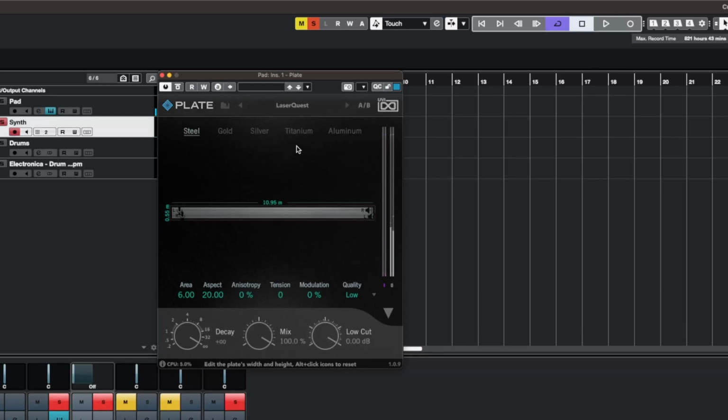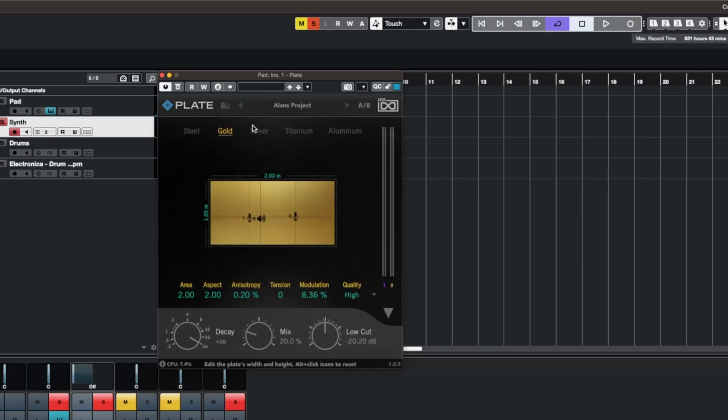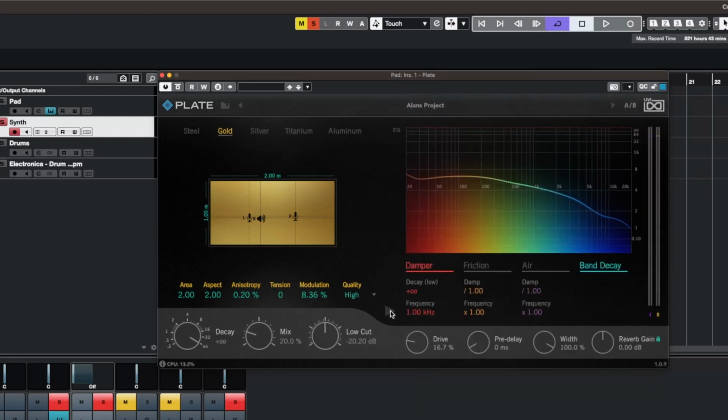Straight away you can see and also hear that just by simply changing your plate, it dramatically alters the sound and allows you some wonderful shaping qualities to add to your project. Now there's a lovely little interface that if you just click this little down arrow, it will open into like an EQ here, so you can actually shape your sound a little bit more. So let's have a little play with that and with this sound.